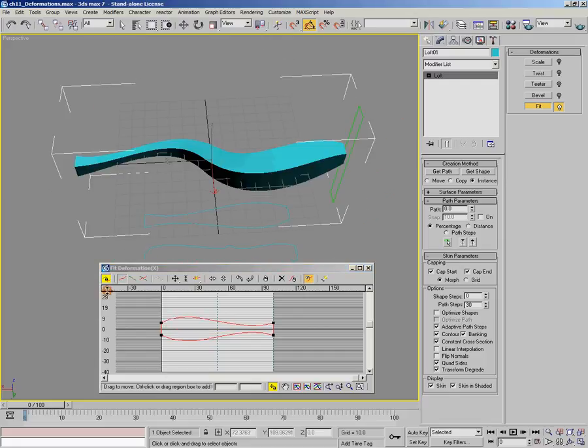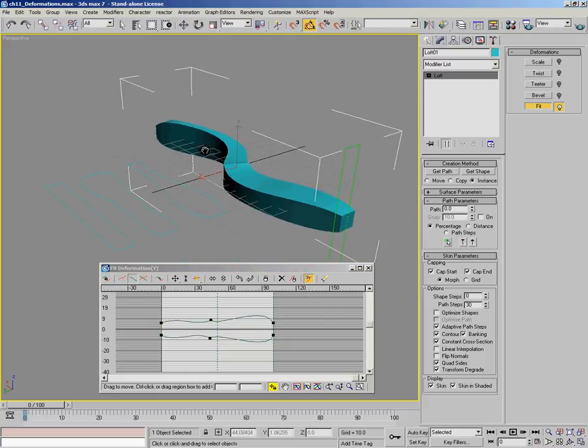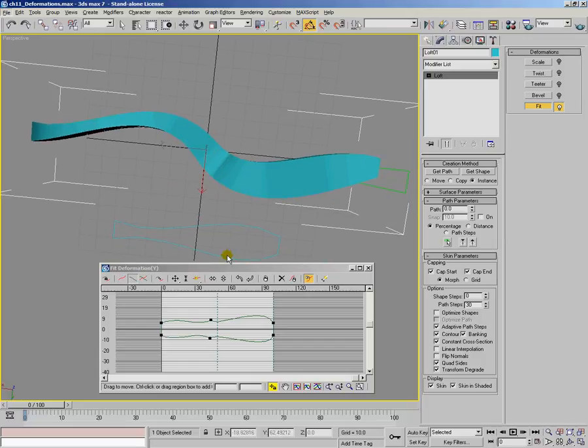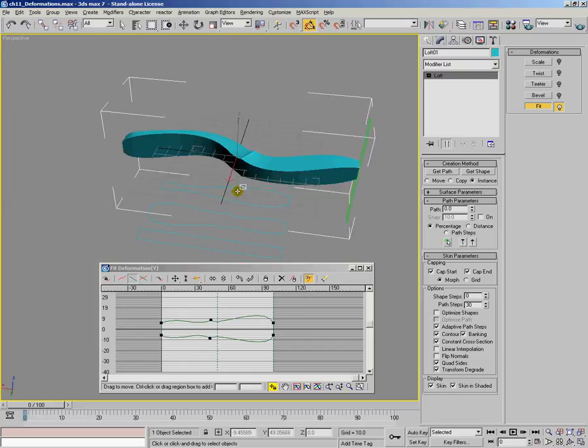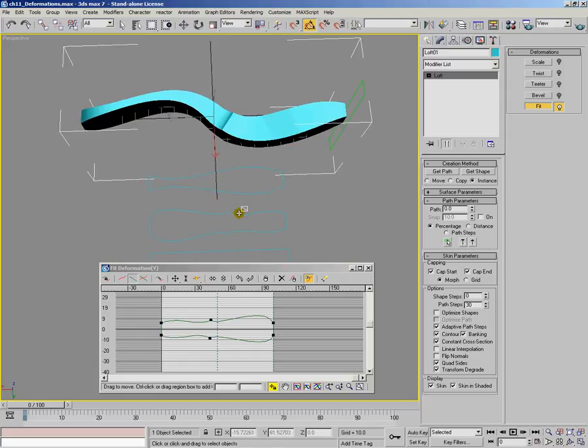And as I said, it doesn't have to be symmetrical, so you can turn this off. Currently we're working on the x-axis, so we can say pick this shape here, and then we could say go to the y-axis, and we could pick this shape here. So as you can see now, we've defined two different profiles, one for the x-axis, which is, as you can see, this shape here. And we've defined another shape for the y-axis. This is the y-axis, as you can see, and for that we've used this shape here.